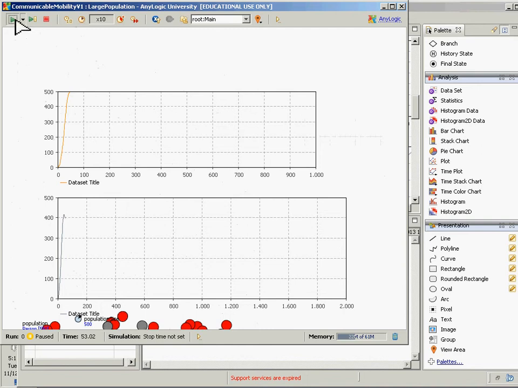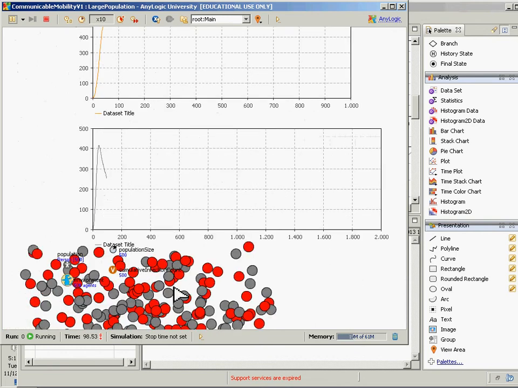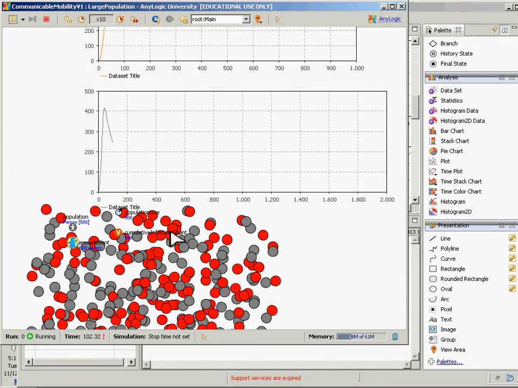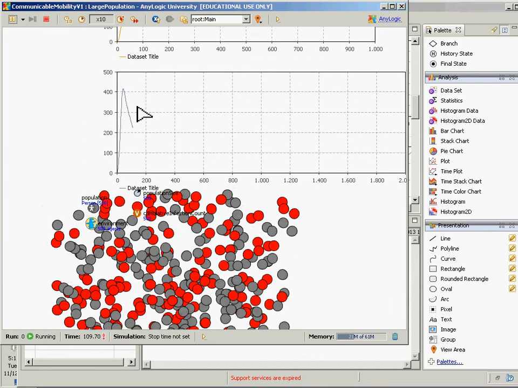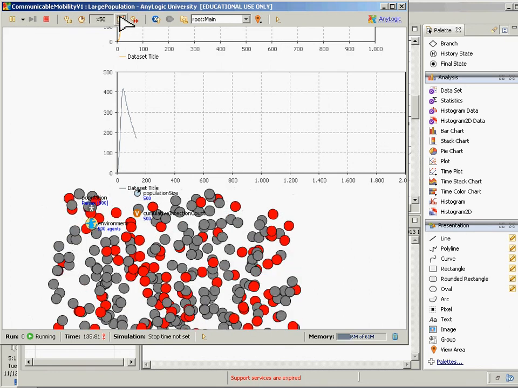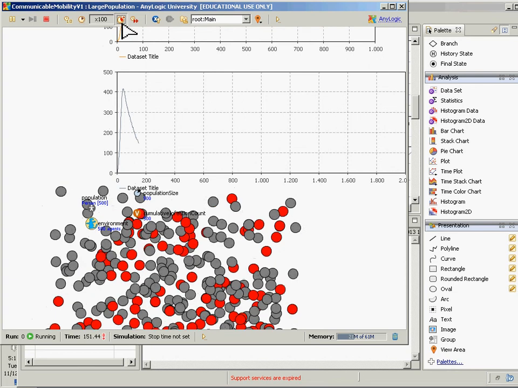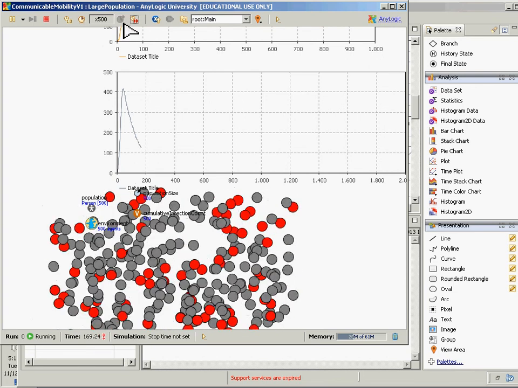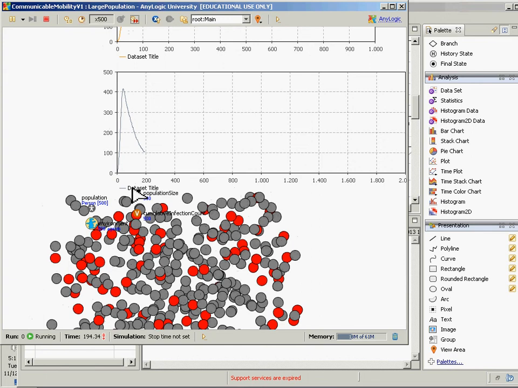Let's continue on. So it's coming down. Why is it coming down here? Okay, there's recoveries going on, and as recoveries go on, there's fewer and fewer infectives, and with fewer infectives, there's fewer new infections taking place, and there's fewer susceptibles around to infect anymore. In fact, there's no susceptibles around to infect anymore. So largely what's going on here, ladies and gentlemen, is a recovery dictated by nothing more or less than the recovery rate of people in the population.